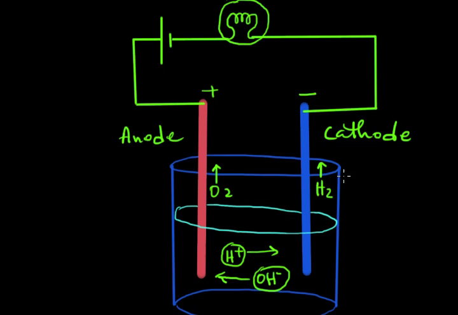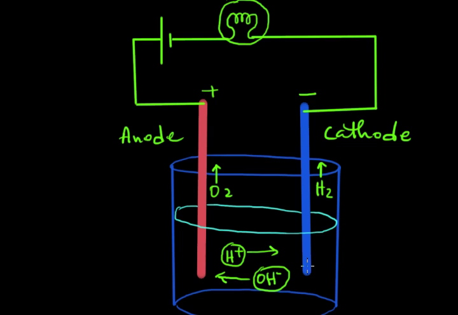This is the setup of electrolysis, and these two are electrodes. The positive electrode is connected to the positive terminal of the battery, and the negative electrode, known as the cathode, is connected to the negative terminal of the battery. And here is the electrolyte, which is basically impure water. By impure water I mean it is pure water with some salt added to it.